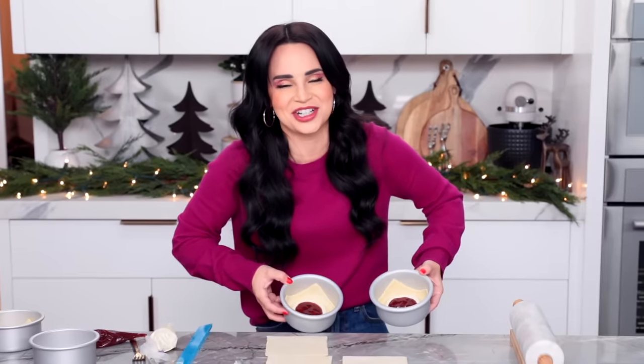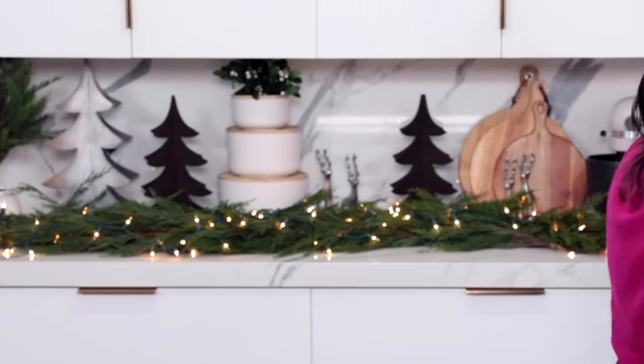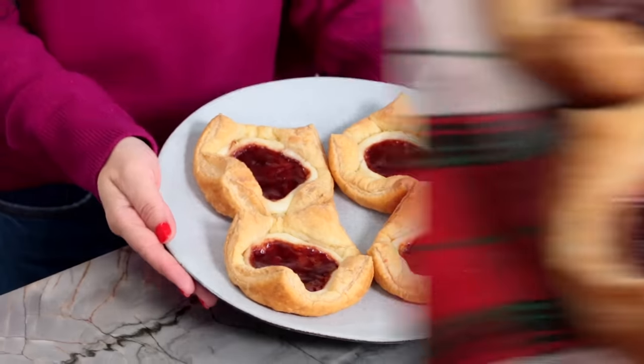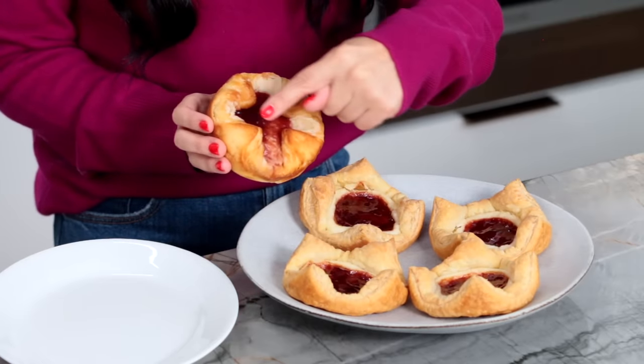I'm just going to keep doing this till I run out of puff pastry or filling — I'm making a bunch. It's been a long day and I'm just a baking queen right now, a machine queen! Heat your oven to 400 degrees and bake for about 20 to 22 minutes — keep your eye on them and they'll turn a nice golden brown around the edges. And there you have it: sugar plum cheese danishes! They're so cute. In hindsight, I think I should have pushed the corners down, because look — the Starbucks ones have the corners pushed down. They kind of look like little crowns.